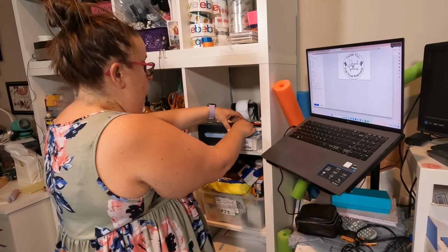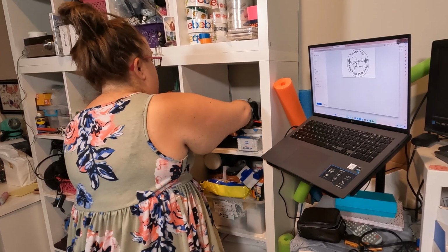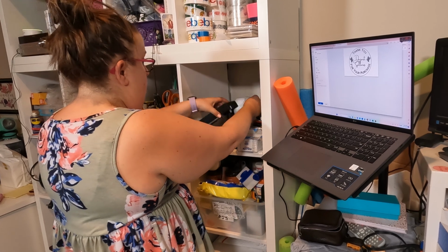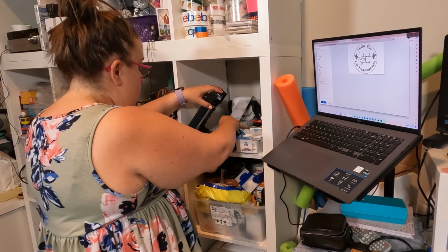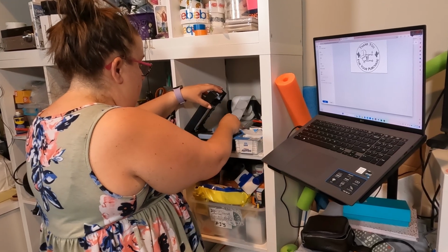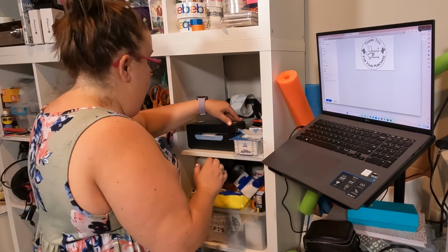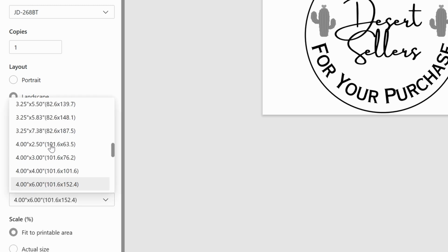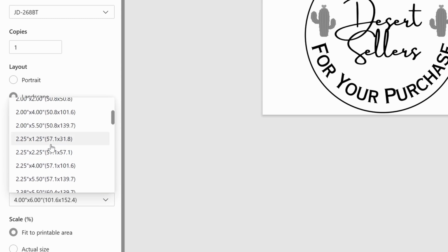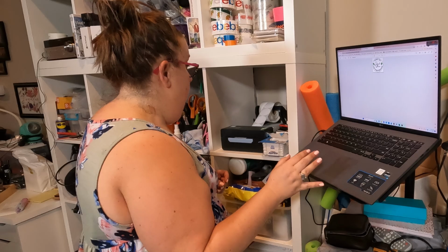So I need to come over to my printer. Swap out my labels. And I'm going to put my stickers. Okay. All right, so when we do come in to print it, make sure you go into settings and change your paper size. We're going to want the paper size to be 2 by 2. And I'm just going to print one just as a demo here. Let's see how it looks.